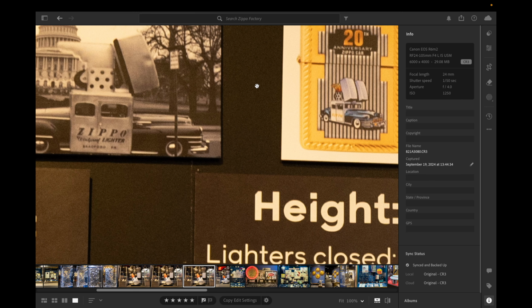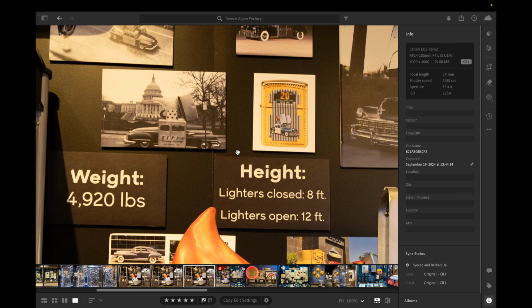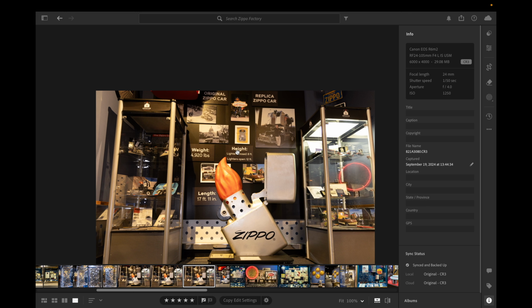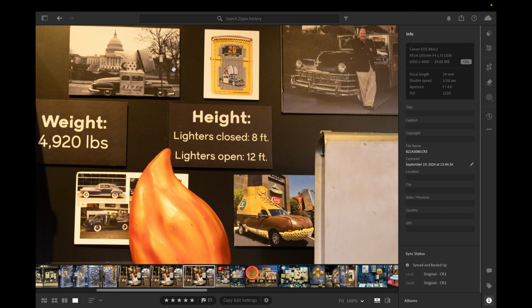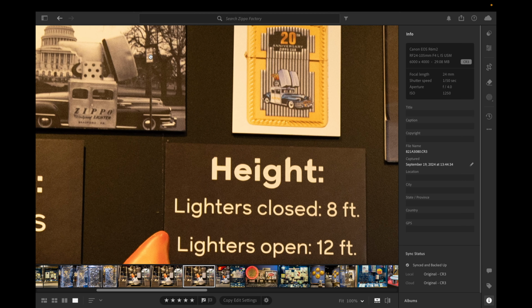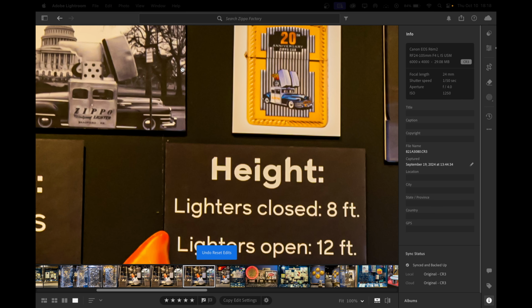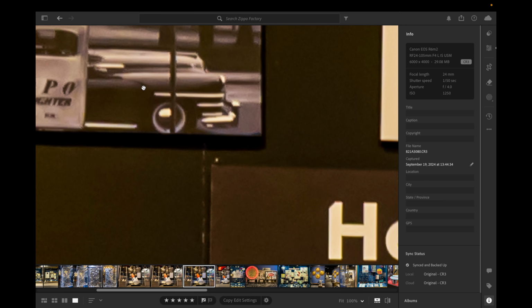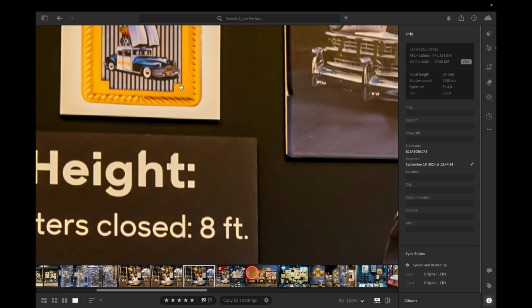So here we do have a little bit of noise, but look how much I'm zoomed in. You're zoomed in quite a bit to be able to see that noise there. Nonetheless, I did run it through a little bit of a denoise, I believe, and some color correction. So go ahead and put it back. Yeah, I did do a little bit of denoise. You can see that noise is gone. It took away some of the noise in these photos, but you can still see the black and white grains in the photo here.